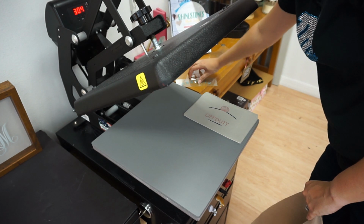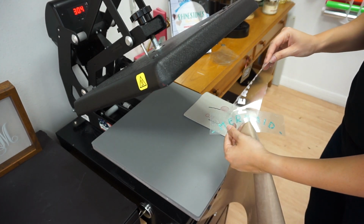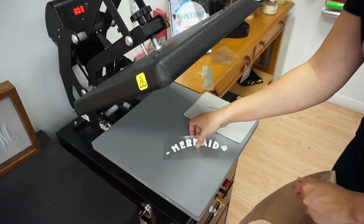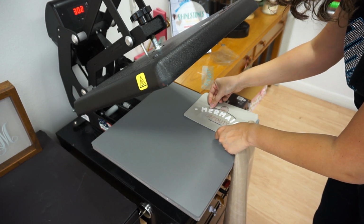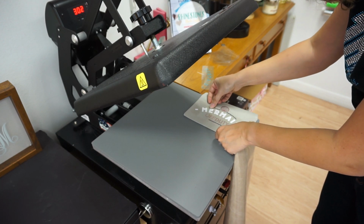And now I'm doing my white. Now with this design with the glitter, you can layer on top of Easy Weed. You can't layer on top of glitter. So what I did is I created an offset around this mermaid, and I made sure that it wasn't too big, and it's gonna help the glitter stand out.